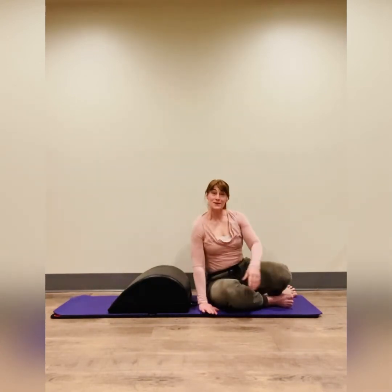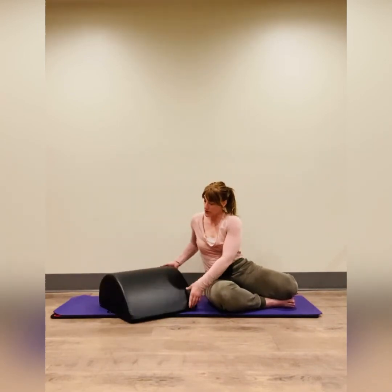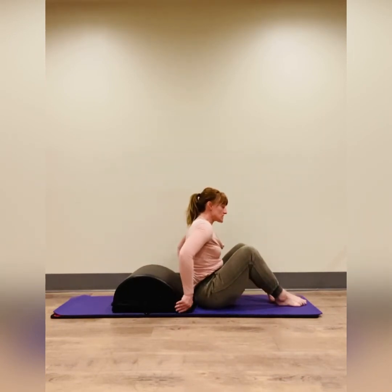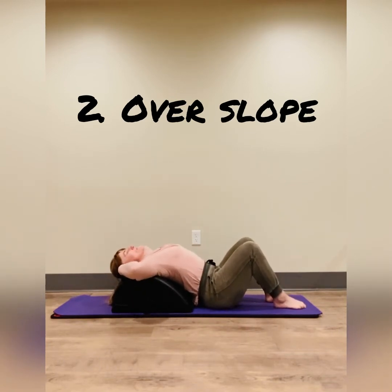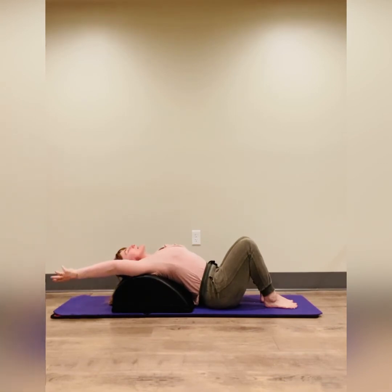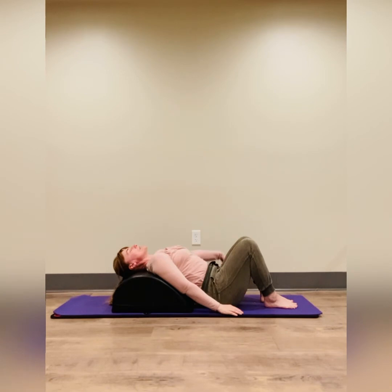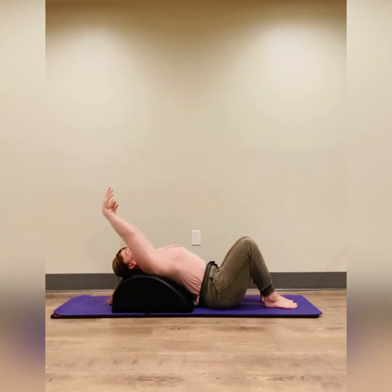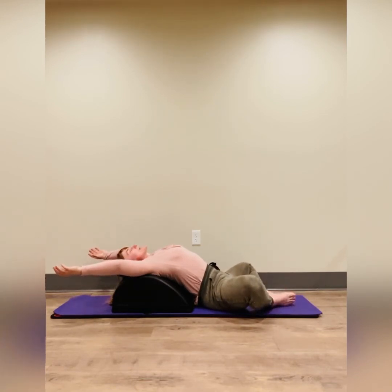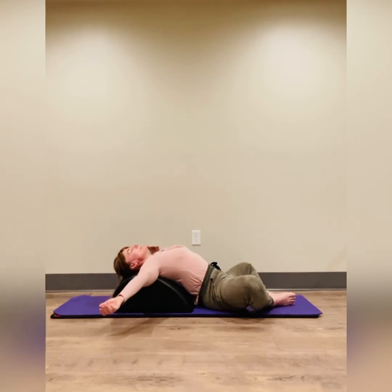From there we'll go ahead and bring those legs upright and then come on out. There's also the option to turn the mini max towards you in the sense that we'll go over the slope — this tends to be a little less intense. Once again you just get to that backward bend position where your head is up on top, then adding the reach overhead to start to open up the shoulders and the chest and to encourage that sense of backward bending. You could also have the arms overhead and then circle down, or just choose to have those arms overhead, perhaps also opening those legs.